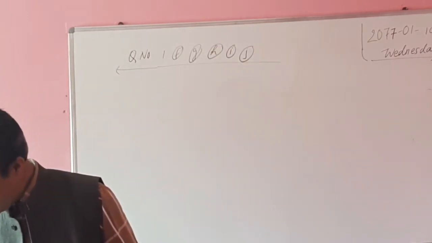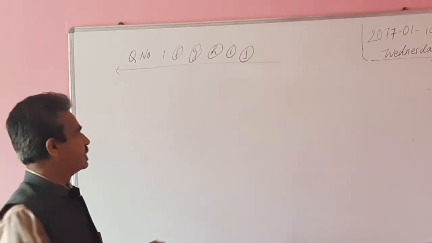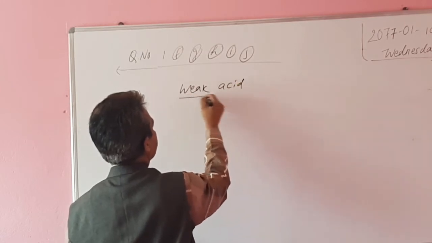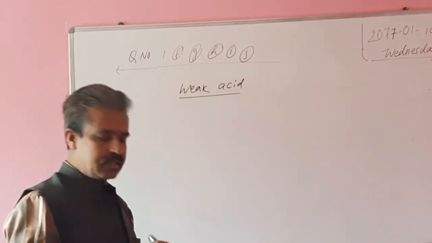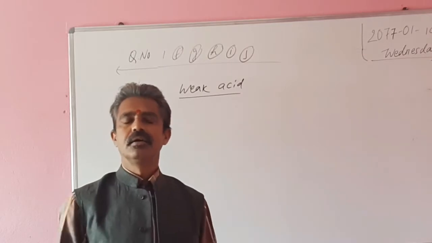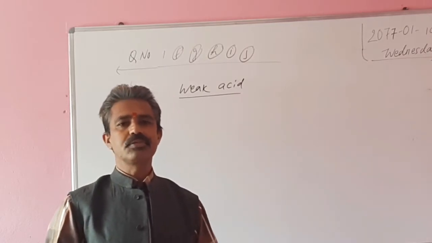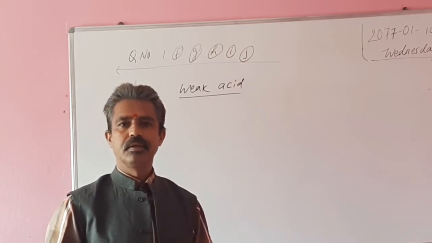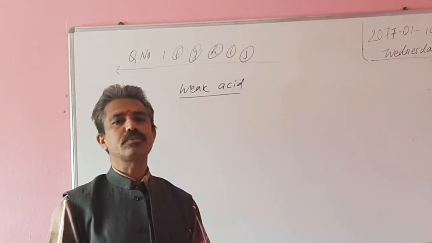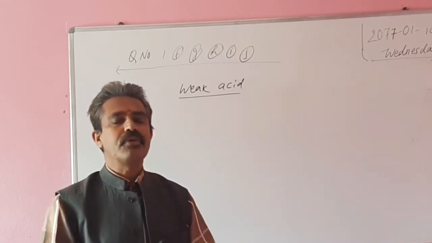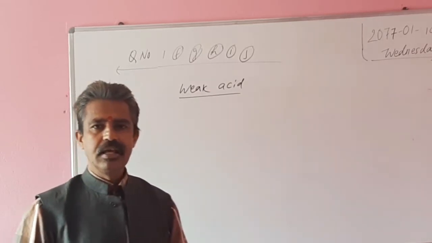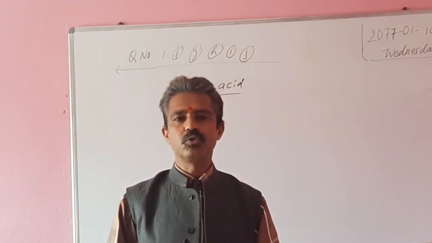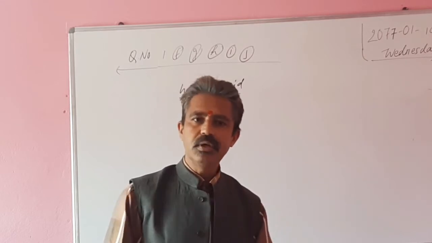1869. Now, next question. Define weak acid. Define weak acid. Here we have to know that acid is the compound that gives H plus ions when dissolved in water. So those acids which give more H plus ions, which ionize faster, they are strong acids, and which ionize slower or which give less concentration of hydrogen ions, then they are weak acid.